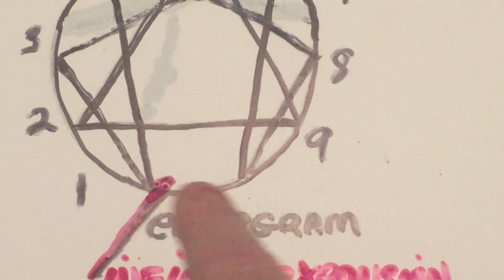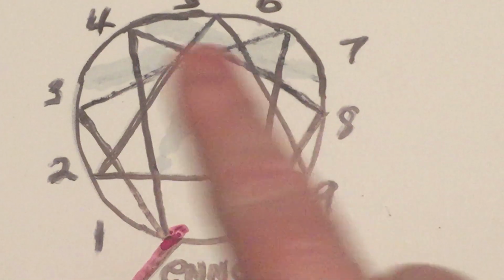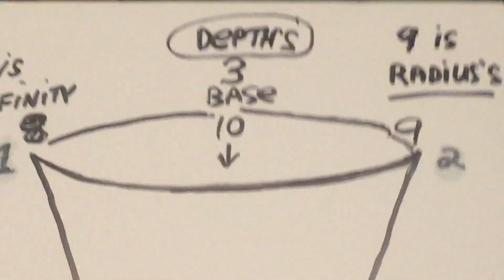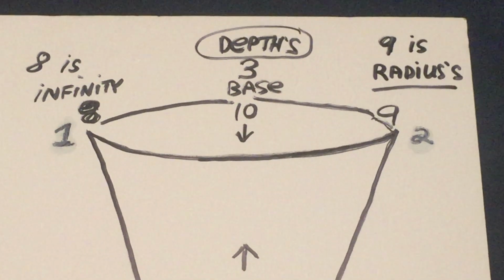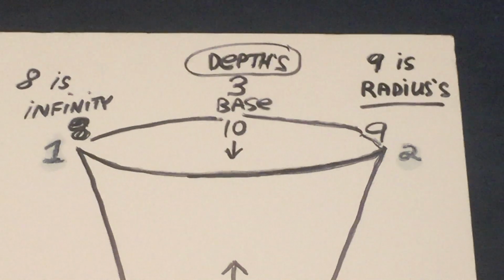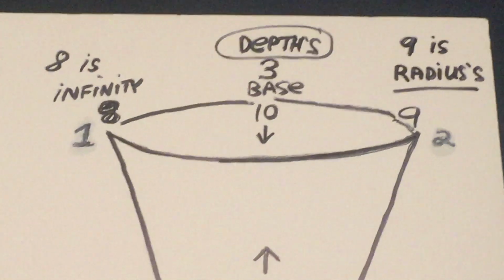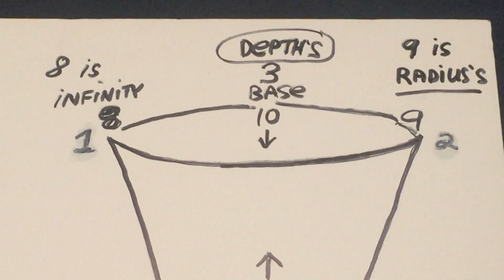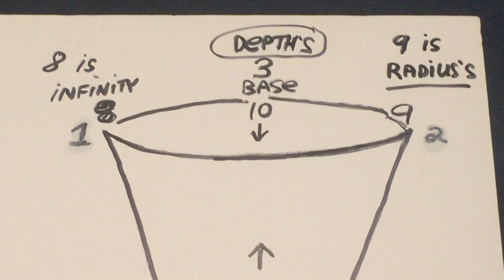Infinite expansion is this part at the bottom here, which causes the 2 to infinitely create. So that is reflected up here in the cone of the vortex, where we have 8 as always being the number of infinity, again when it corresponds to the 8 directions and the 8 pointed wheel of Buddha and other correspondences.